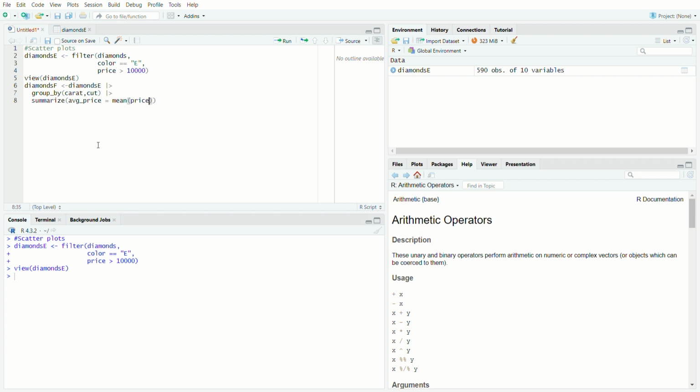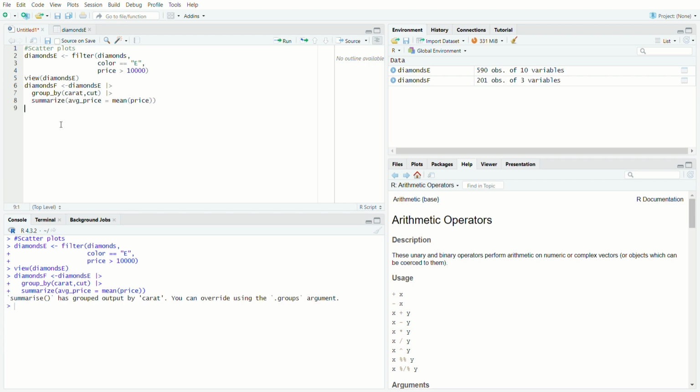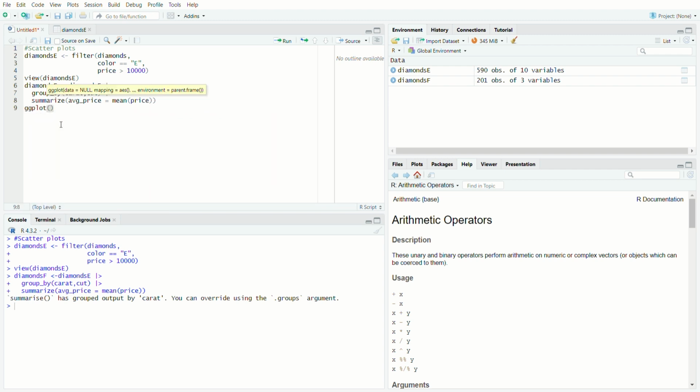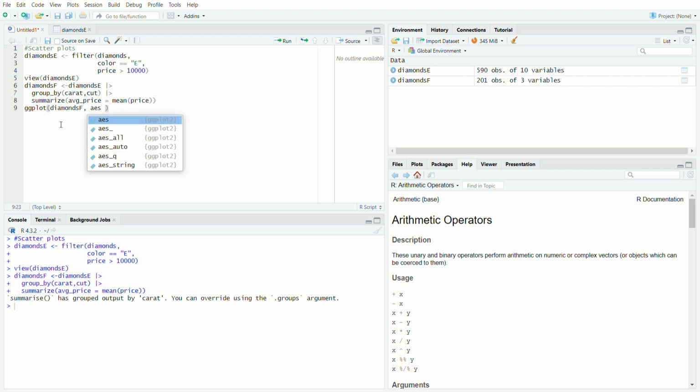Okay. And now that we have all this, we can finally plot the data using ggplot. So we're going to call in ggplot, and then we're going to say that the data set is going to be our subset diamonds F. And then for aesthetics, AES is short for aesthetics, we're going to set X equal to our carat column.